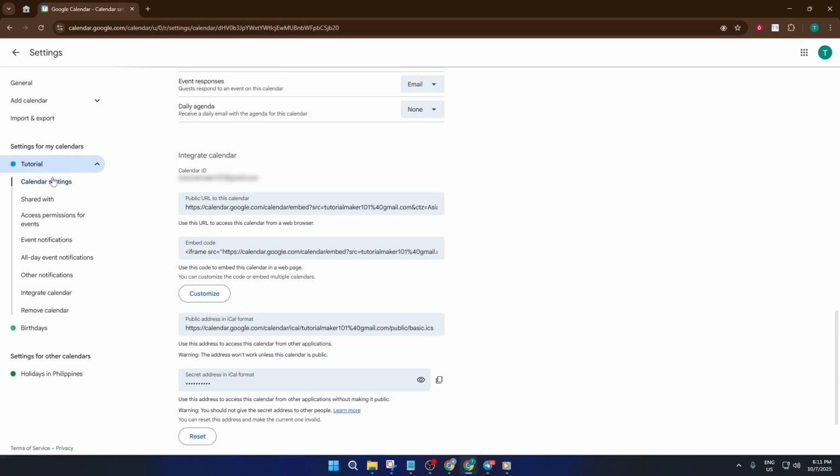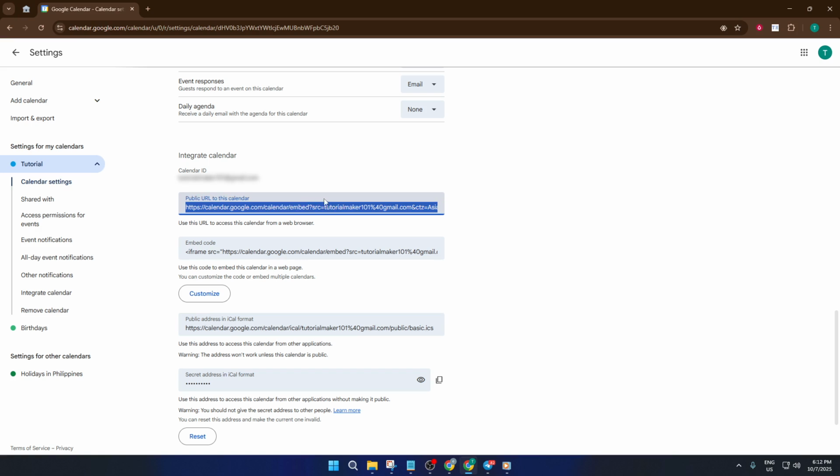After you've chosen the calendar, bring your mouse over the calendar's name. Right beside it, you'll see 3 little dots or sometimes an arrow. Go ahead and click that, then select Settings and Sharing. This menu can feel a little overwhelming, but don't worry, we're looking for one specific thing. Scroll down slowly until you find the area labeled Integrate Calendar. Here, you'll see a couple of options, one for the public URL and one for the embed code. Both technically work, but in my experience, the URL is much more straightforward and reliable when you're adding it into Notion. Just click to highlight the calendar's public URL and copy it. Ctrl+C works on Windows, CMD+C on Mac.